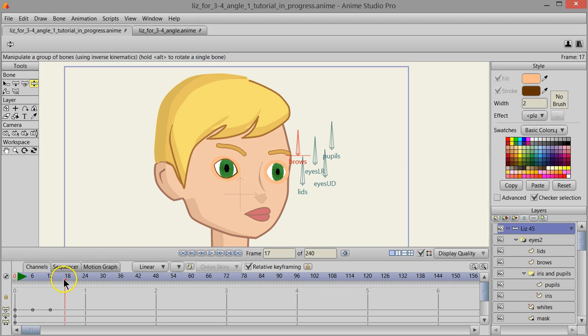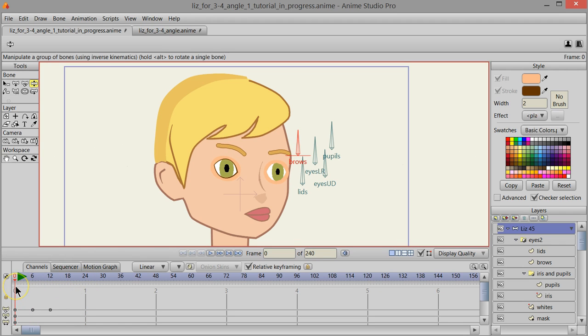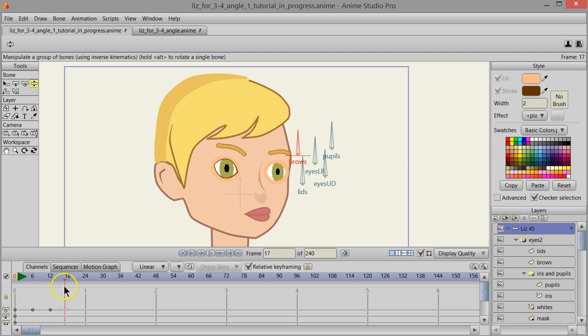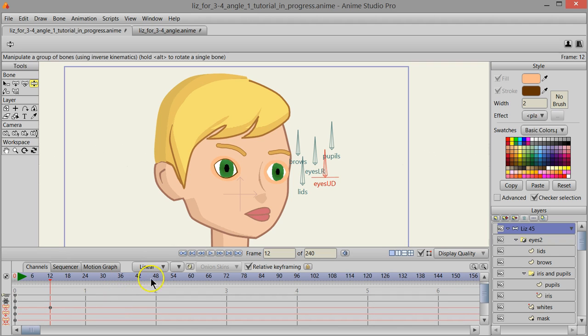Now, remember, like I said, the same rules apply. If you're going to start a bone action that you want to begin on a later frame, then don't forget that from frame 0 on, that action will continue on through unless you establish a keyframe earlier on. So if I've got my eyes to the right and left, then I need to set up a keyframe. Let's have a look here. That's my selected bone. Here's the selected bone. So I have the keyframe set.